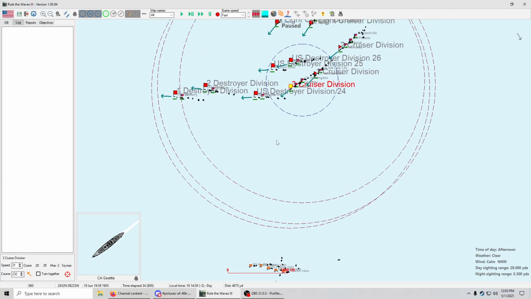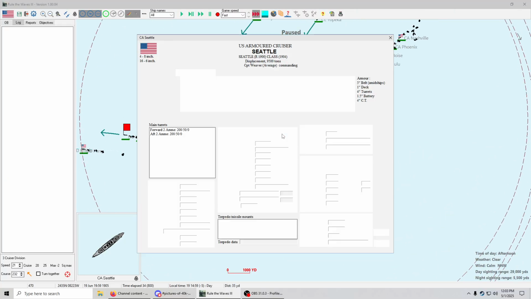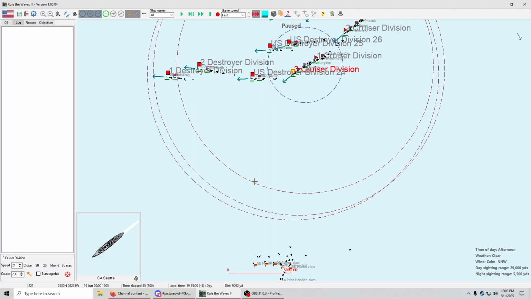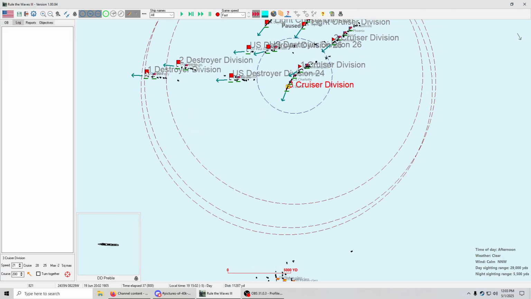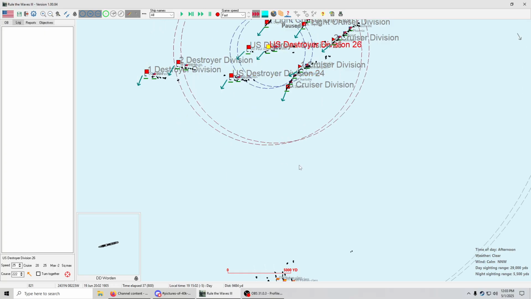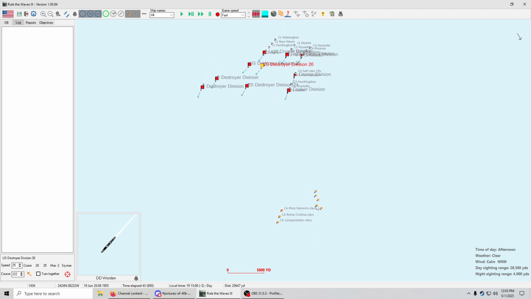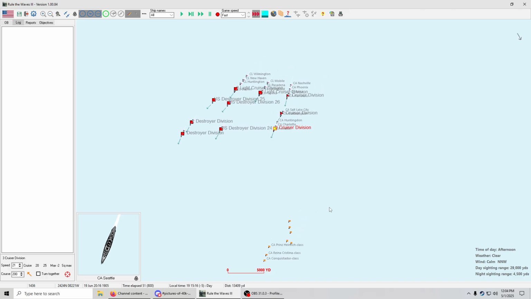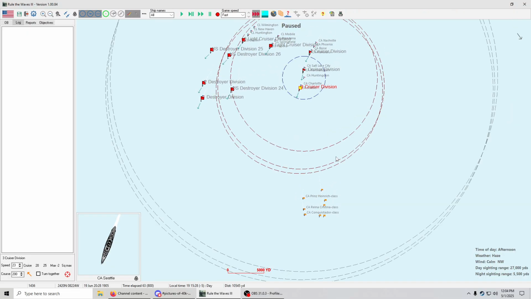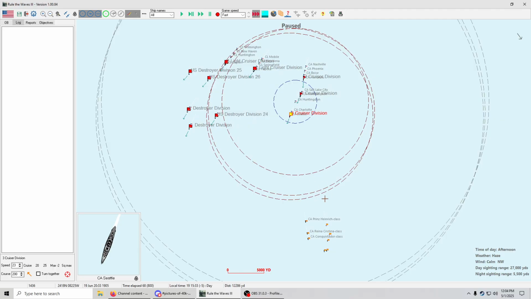We have these rebuilt with, let's see here, Seattles. Yeah, these are rebuilt with the better 8-inch guns and the better fire controls. So they should be able to do some damage if they can catch up with the enemy here. But the Spaniards are running away. Let's crank this up to full speed. They're being slowed down by an older heavy cruiser that's mixed in with them.